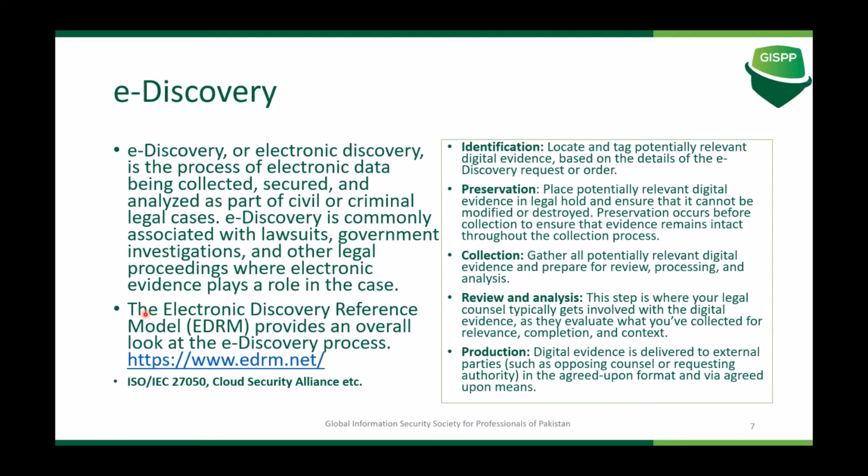So e-discovery is an electronic discovery process to collect, secure, and analyze data as part of a civil or criminal case. Whether it be a FOIA request in the US or a criminal or legal case, e-discovery helps the organization discover that data, compile it, analyze it, and then produce it so that it can be used under civil or criminal proceedings.